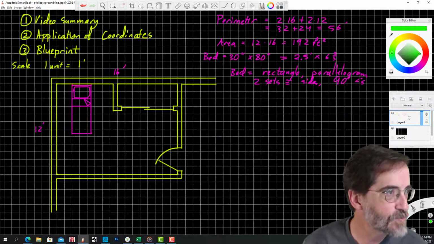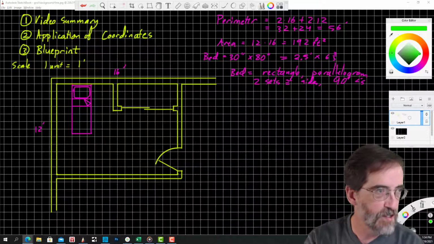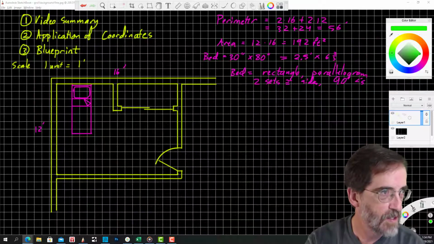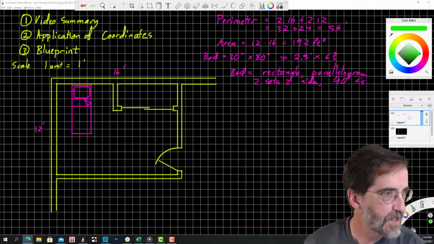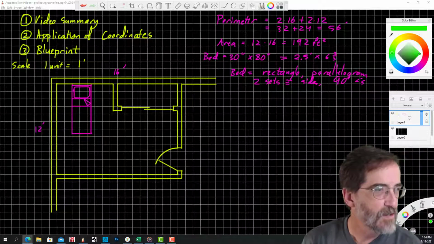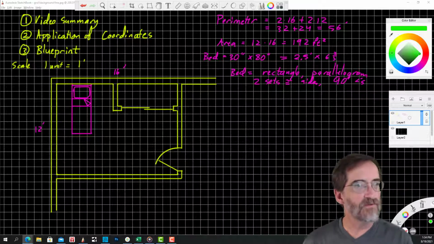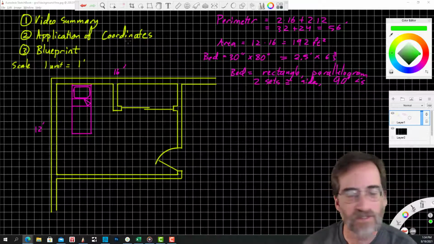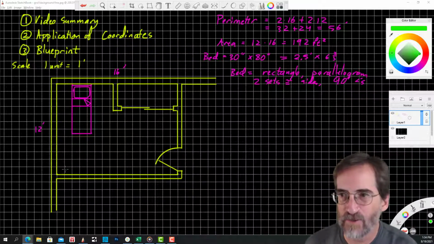If I Google dresser dimensions, okay, dresser dimensions, 60 inches wide, that's 5 feet, 20 inches deep, that's 1 1/3 feet deep, right, and 30 inches tall. The height doesn't matter in our drawing here.